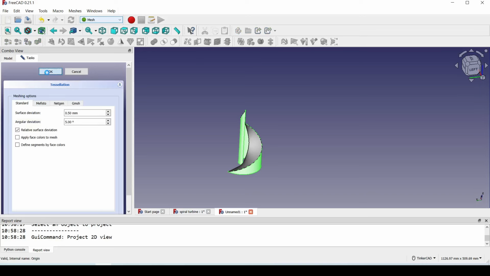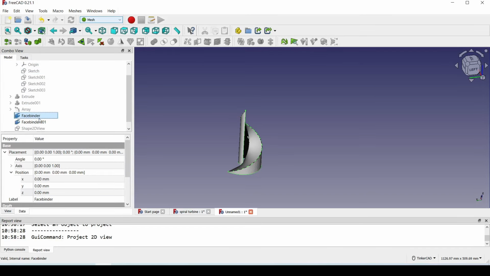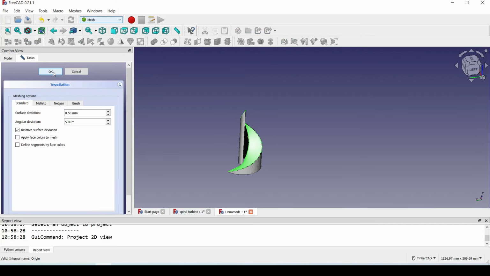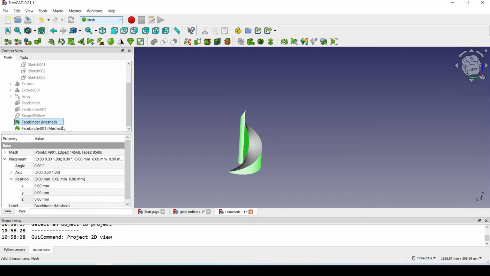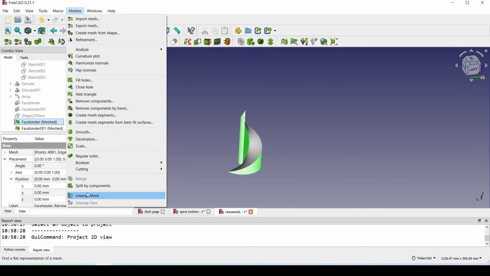So let's turn the first one to mesh. And also let's turn the second one. And be careful that this should be a standard mesh. Now unwrap the mesh.